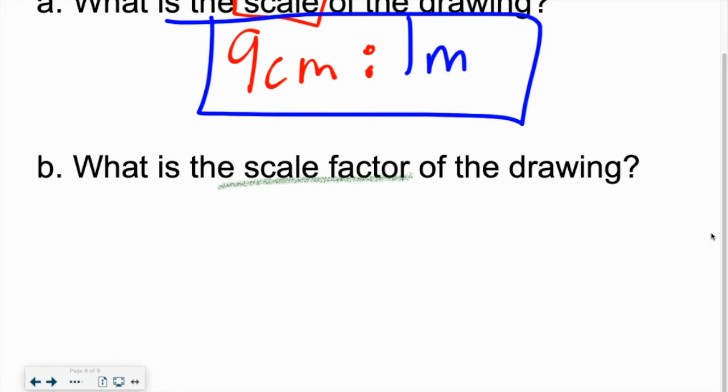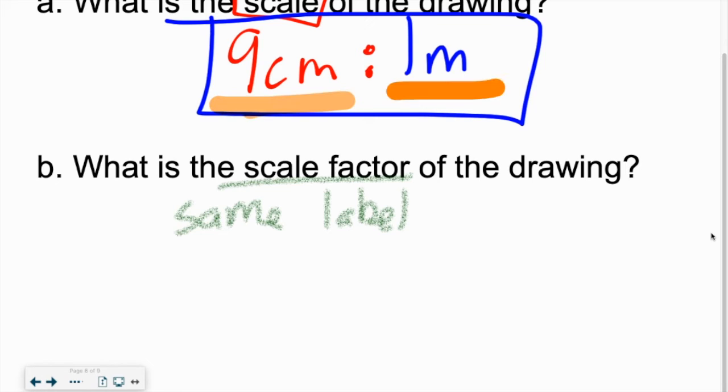We're going to practice this a couple times and walk through this between a couple of examples and days and practices. Scale factor, make the note to yourself that they have the same label. Now, when we talk about the same label, that means when we go back up here, they both have to be centimeters. Previously, the science class taught these, and converting between metric, sometimes we teach them to ourselves. If not, that's what we kind of have to learn in a sense, that 1 meter and centimeters to convert that.